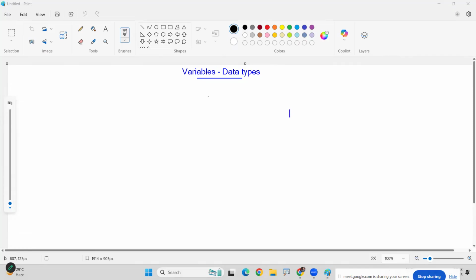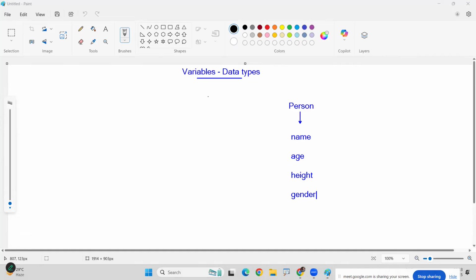Consider I'm just taking one person's details, in a simple way of writing. The first one is the person's name I want to take. Next one, what is the age of the person? What is the height of the person? What is the gender of the person? First, I'm starting with the very basic variables and basic programs today.